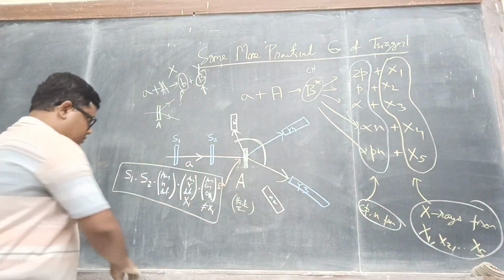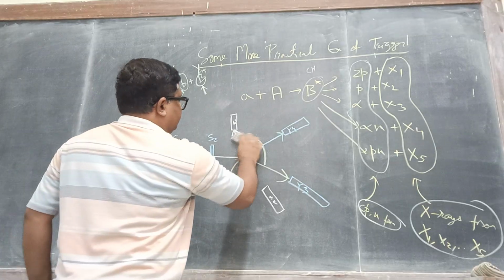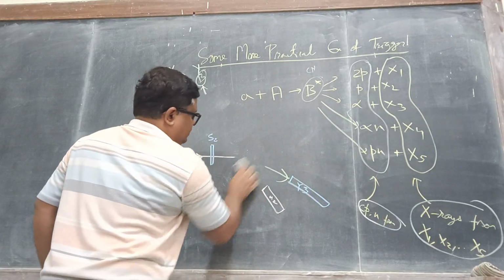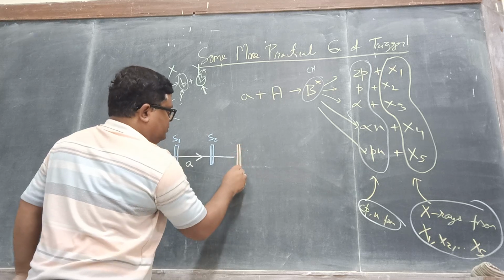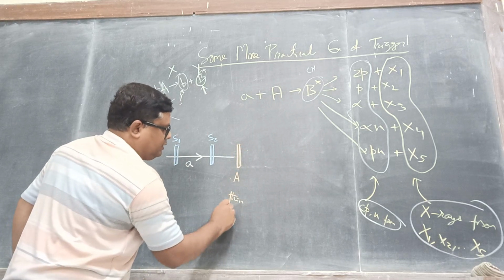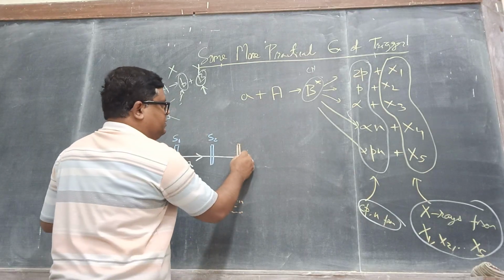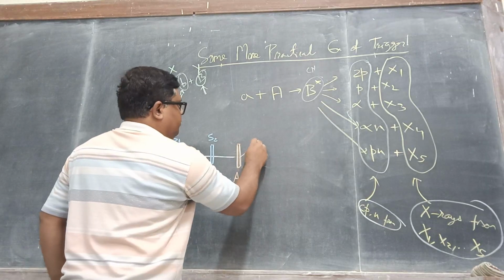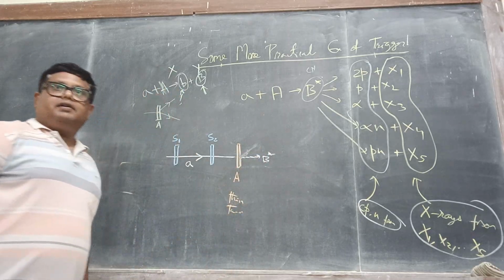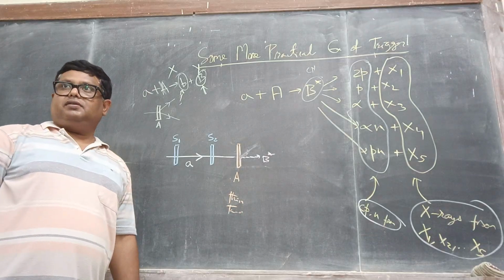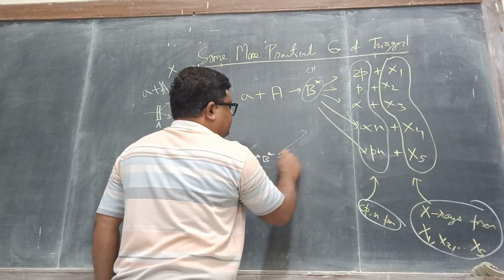Now this is the situation for thick target experiments. Let me again talk about the thin target experiment. Coming back to the thin target experiment, this is A, this is the thin target. What will happen? Since the target is thin, after formation the B star can even fly and decay while in flight, and during the flight all these 5 possibilities can be formed.